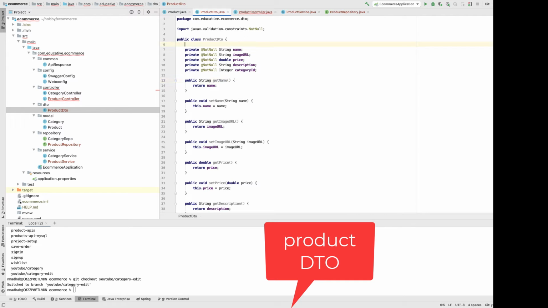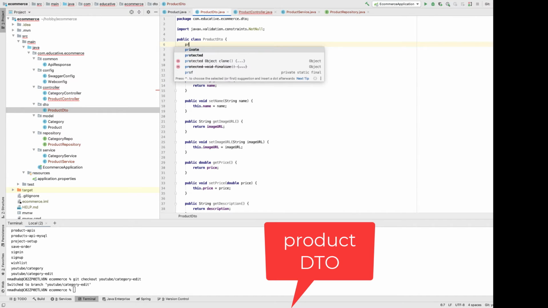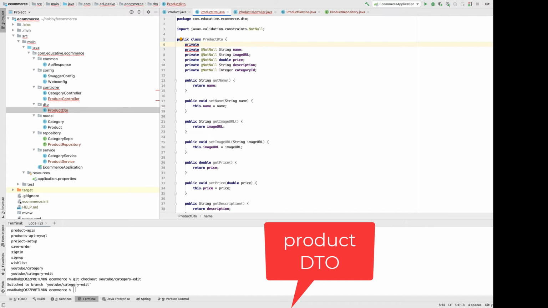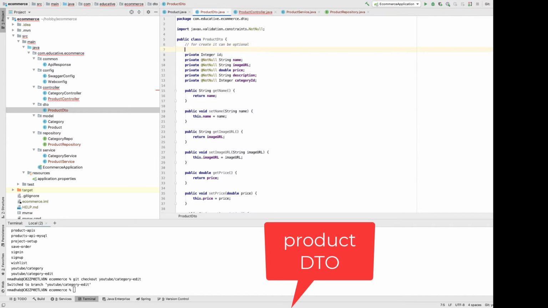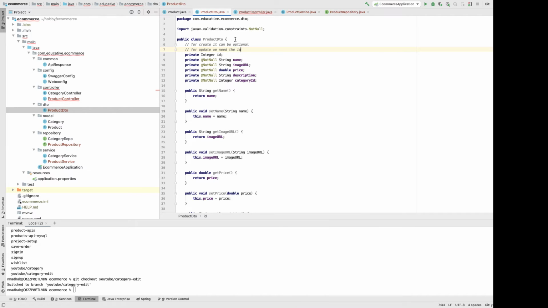and we can also have one ID which can be optional, so it's not required to have this ID. Like when you want to create, for create it can be optional, for update we need the ID.